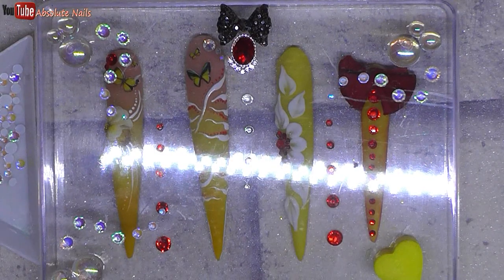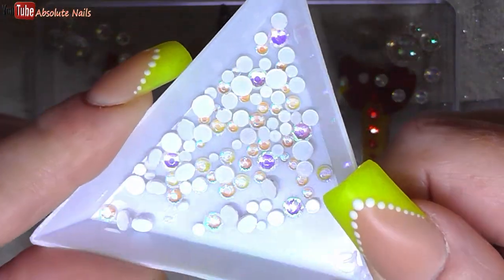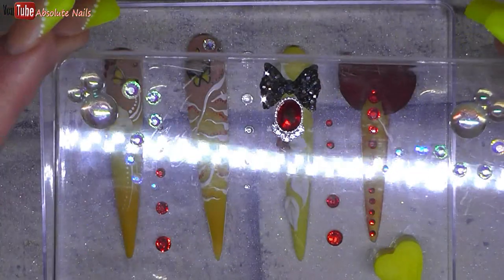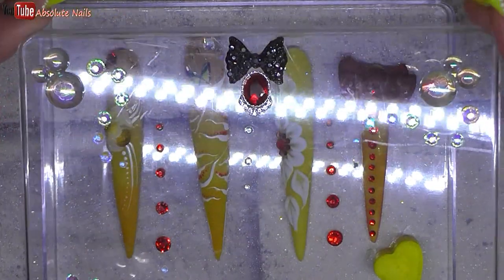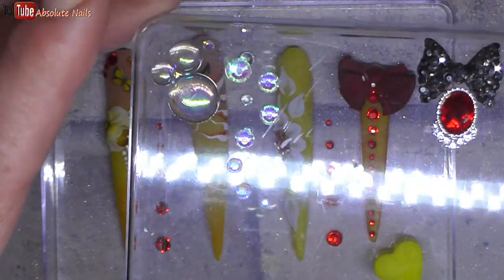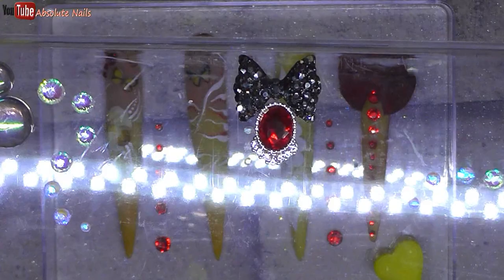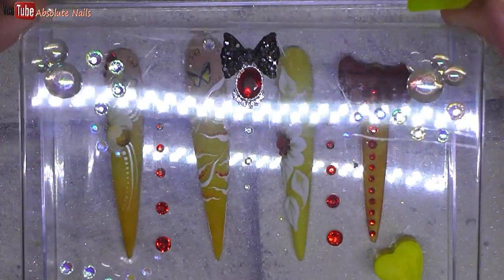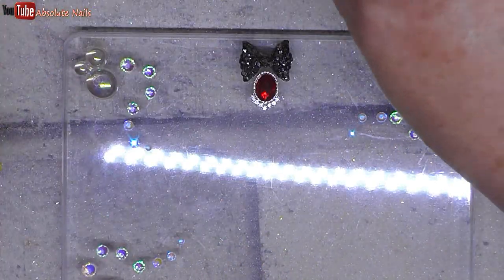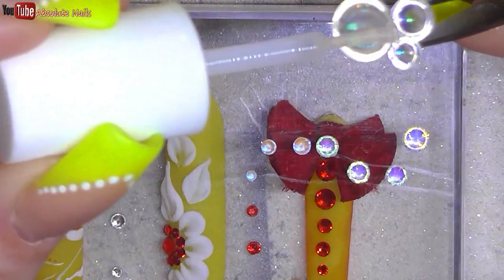Alright, this is the next day because I'd had enough. I used these instead — I took the crystals off because I thought they just looked too much, and I think this looks a lot better. I know there's a glare off the light, I can't do anything about it. So I've just done them in three corners, and then at the top I've got a black bow and I've used that red piece. I was just going to check and see if this looked any better. I think that one looks nice — it goes with the elements down here. Alright, so I'm going to get to glueing now.